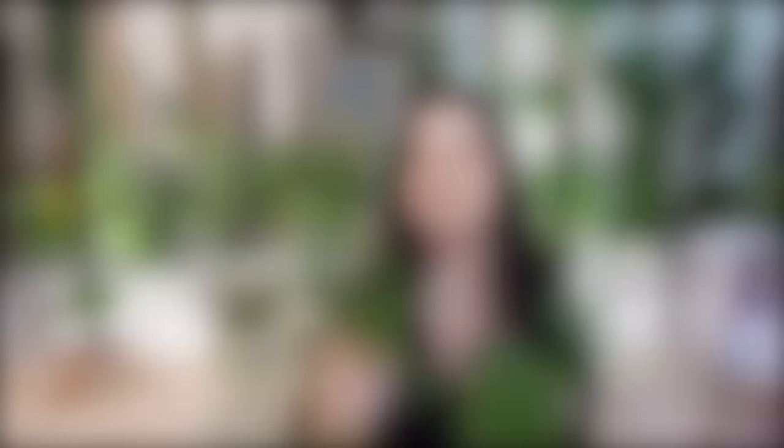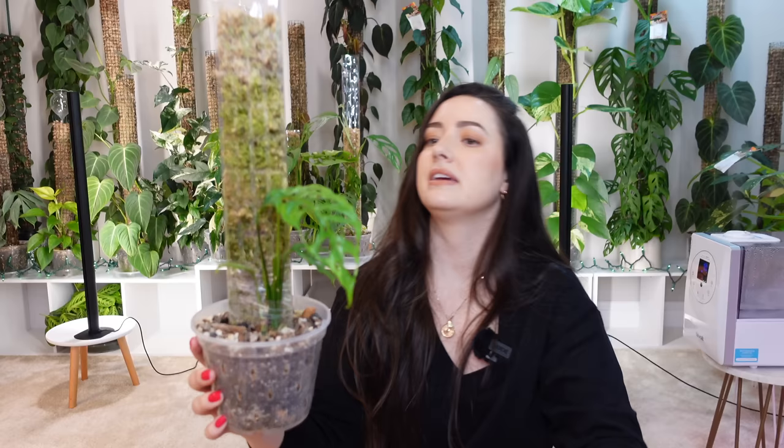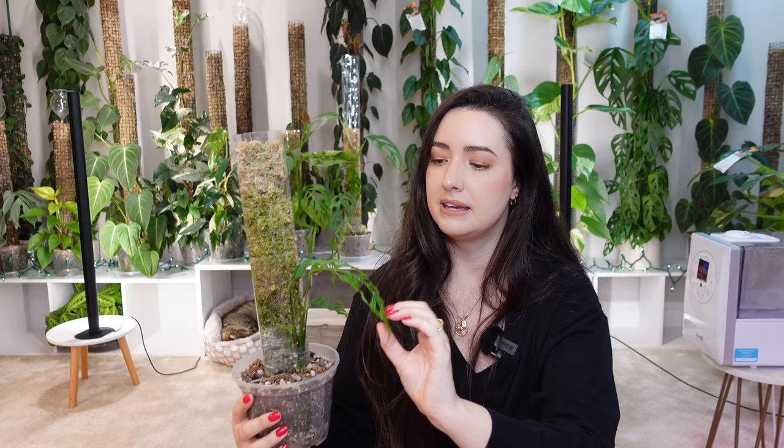This next one is one that my cat chewed. This was another Botanicas purchase and it suffered leaf melting when it arrived — it had six leaves, was shipped bare root, and they all died except for one. The leaves literally melted into nothing and it was down to one leaf. I got it growing pretty good — it had six or seven leaves and was a beautiful plant — and then my cat Chai decided to eat it. He doesn't normally eat my plants, but he decided to eat this one. This is all that's left. This is my Monstera Oblica, which I absolutely love. Look at that gorgeous leaf — it's a bit thinner and the holes come in further, with the leaf shape long and pointed.